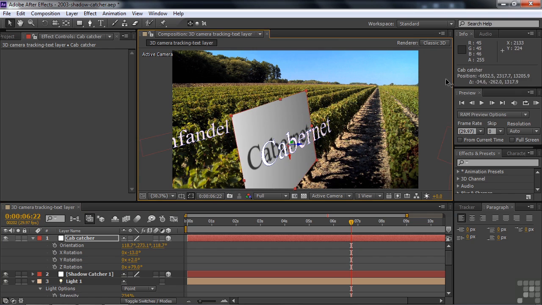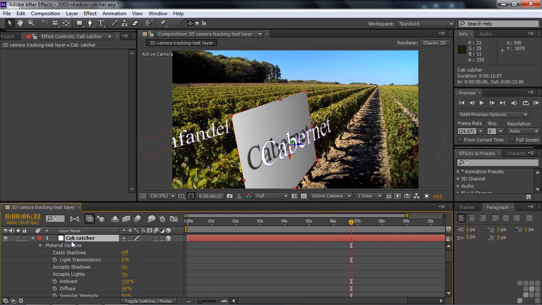There we go. So now we have added that one. We can adjust it if we want to. We can put, let's say, the anchor point at the end here and get it up close to the C if we want to kind of angle it away from Cabernet. But for our purposes, I think that works pretty well. So go back to the 3D options, AA, and we will let it accept only shadows.